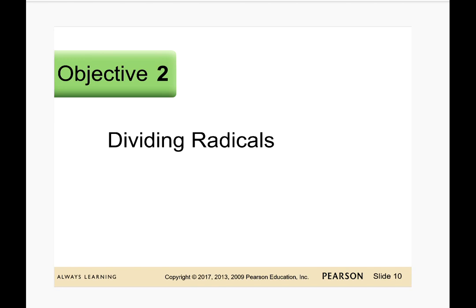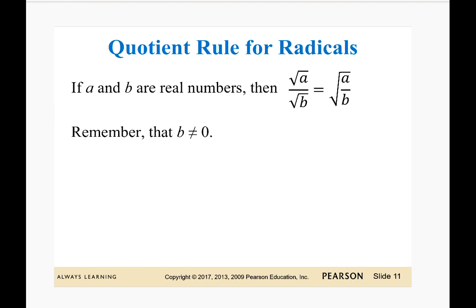All right, when you are dividing, so that's the next thing we're going to do. So we've done the multiplication, now what we have left is dividing. Same quotient rule we used back in section 2, but this time we're going to put it back together again. So if you have a square root in the numerator and a square root in the denominator, you can divide those radicands. So keep the square root, divide the radicands. Just remember that you can't have b as 0, right? Can't have a 0 in the denominator.